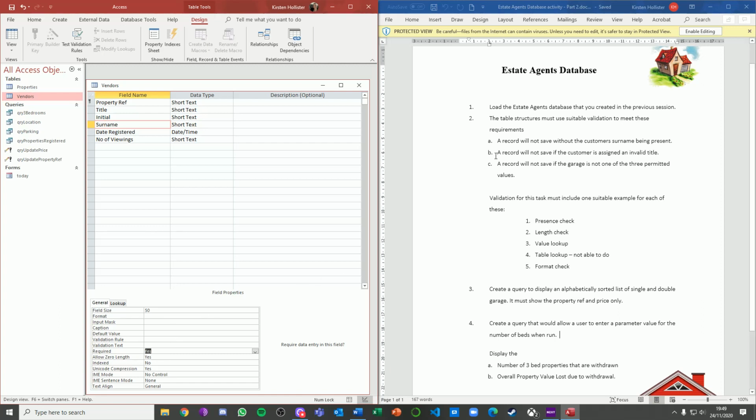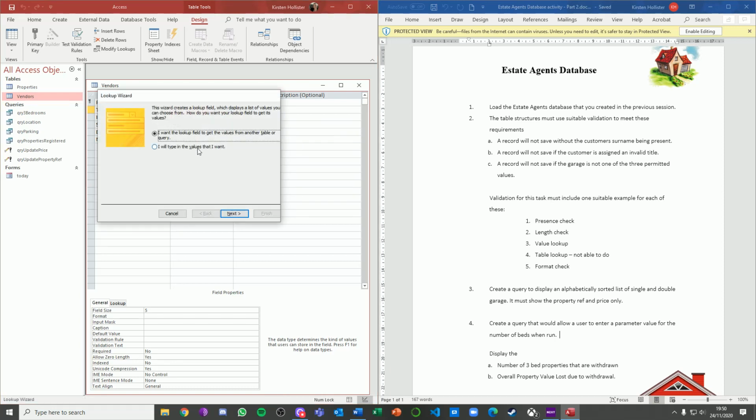The second thing is a record will not save if the customer is assigned an invalid title. So there's a couple of ways to do that. The first thing that we can do is change it to a lookup wizard, and we will type in the values that are needed.